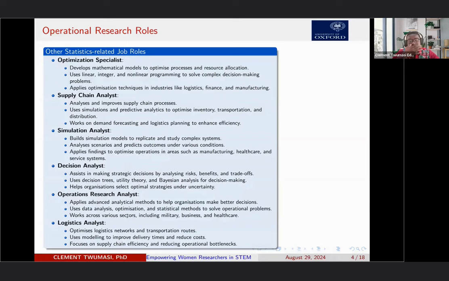All these are just for you to know that statistics is a very hot cake. It doesn't matter what your field is, you still need statistics in your research. Because of that, maybe one day you would want to branch into one of these fields. This is just to give you some of the opportunities out there, and all these are hotcakes in today's economy.